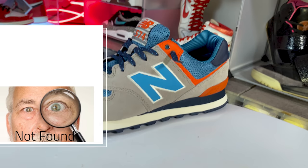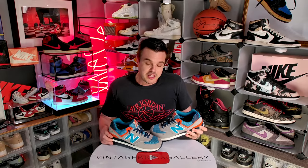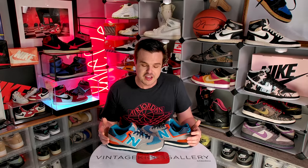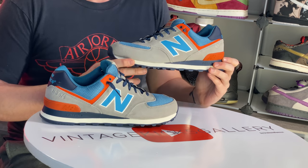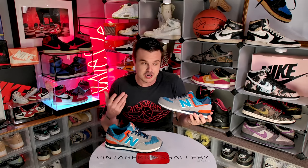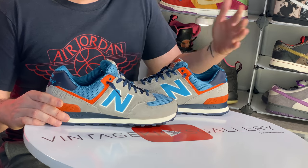GR alert! GRs can be dope — we said it on the first episode and it still stands true. New Balance in general, 574s are the everyman shoe. These particular ones came from Joe's New Balance outlet. Believe it or not, they were about 35 bucks. If you're not familiar with Joe's New Balance outlet — not the flashiest website, kind of looks a little sketch — but trust me, you want to visit it because there are some really good deals. These came out in 2014, and at 35 bucks, how can you possibly pass on a shoe in this colorway?